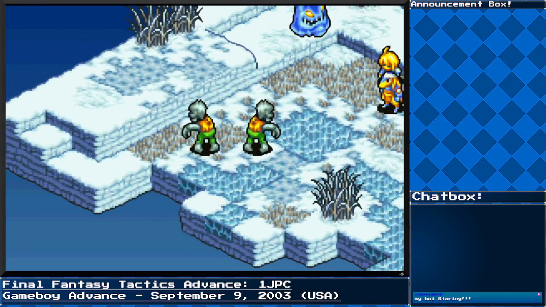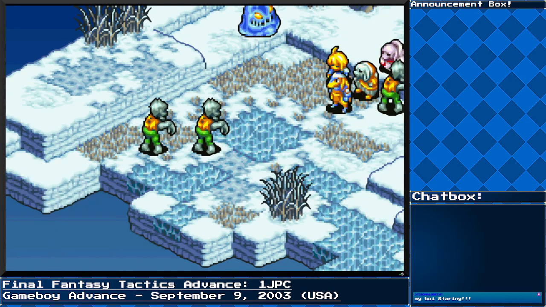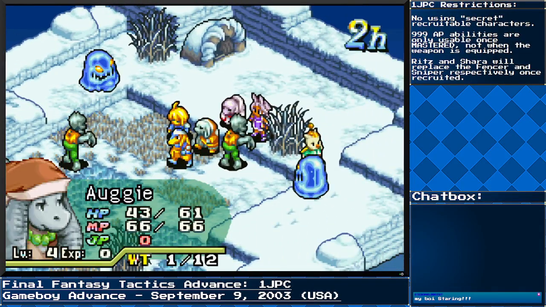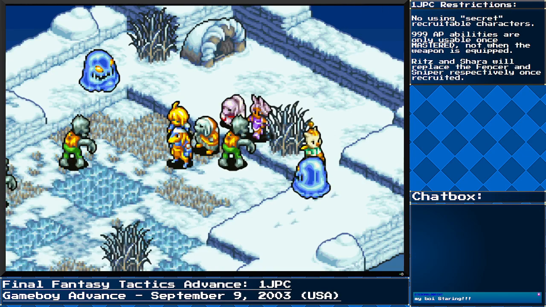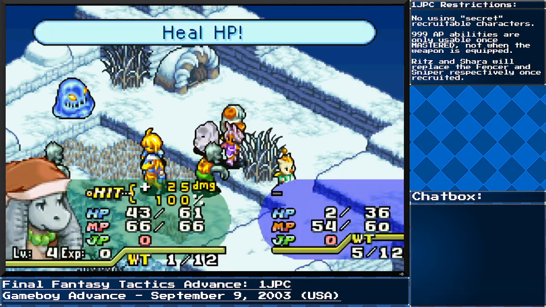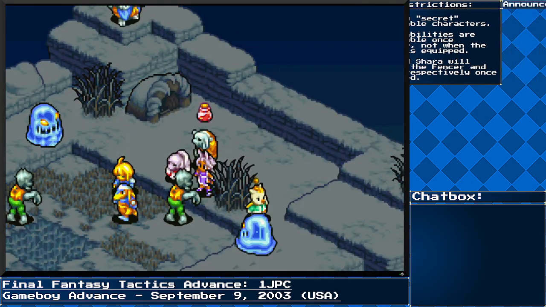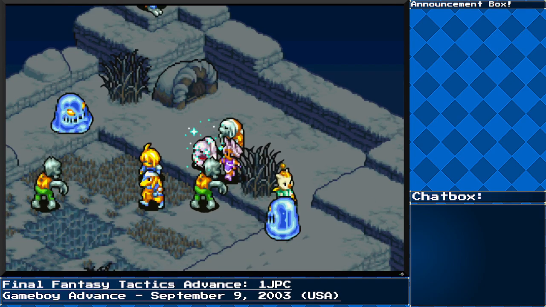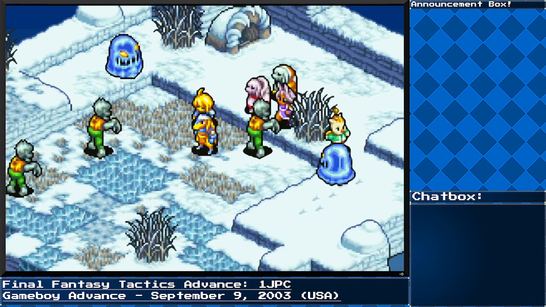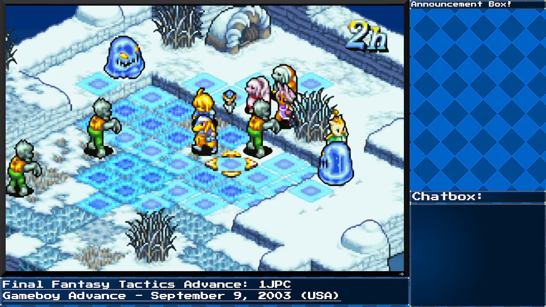Uh-oh. Wait, where are you going? Why is Colin running away? So the good news is that... Wait, what? Why are you... Oh, that's adorable. Professor Augie will hit your units with a potion if they're low HP. Oh, I like that. Alright. Well, it's time to punch a zombie.